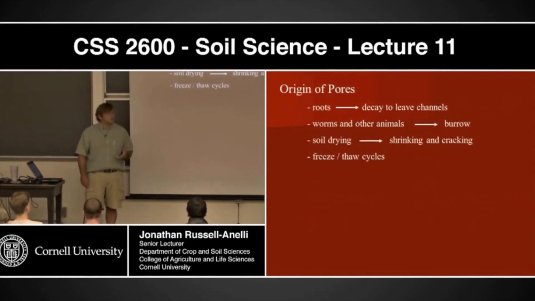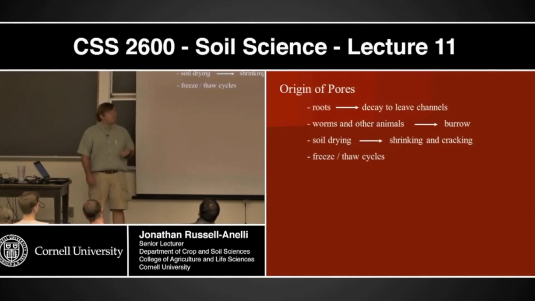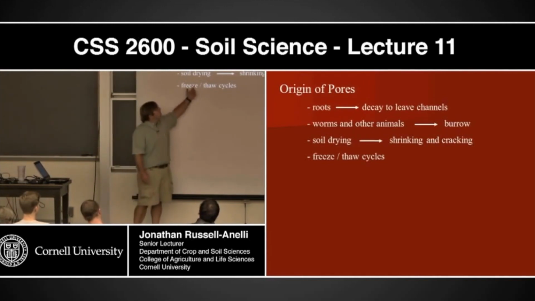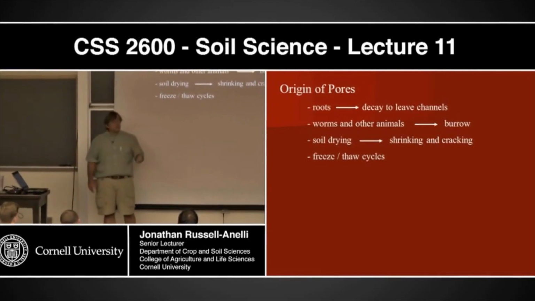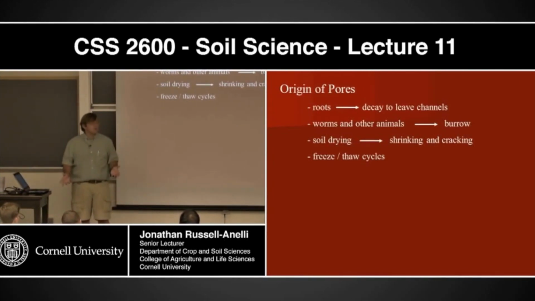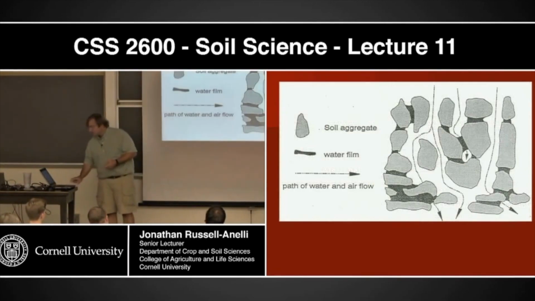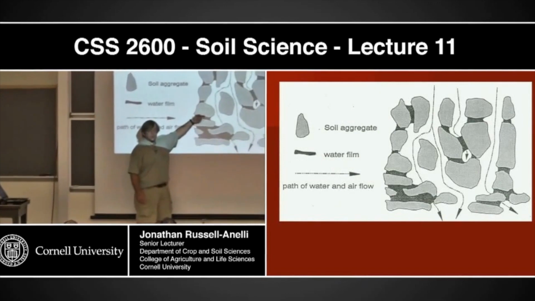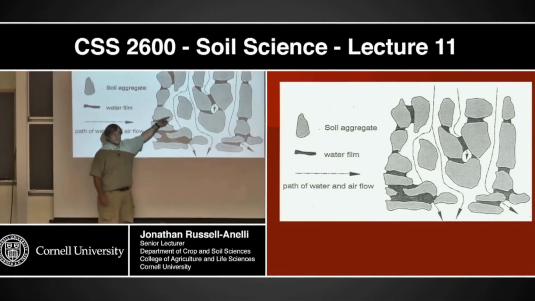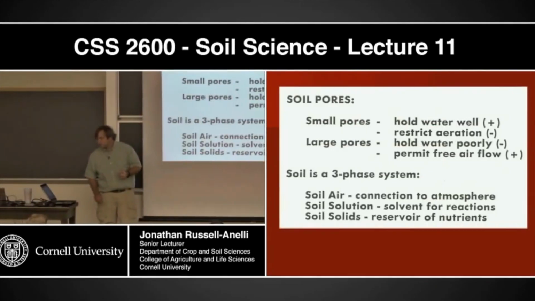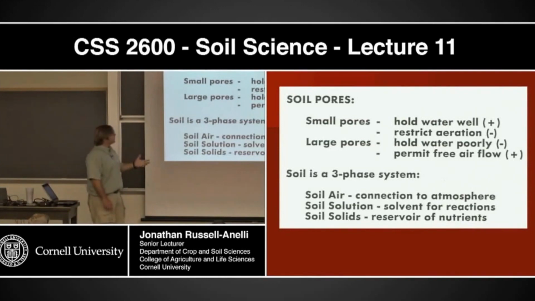Okay, so where do these pores come from? Roots, as they decay, animal operations, animals moving through boring, soil drying, shrinking and swelling, creating cracks, as well as the freeze-thaw cycles. All four of these also have a huge influence on how structures are created. So you can see that there's a strong relationship between them. As these structures are created, we're going to start making these pores, and then we'll start making sort of the micropores inside the aggregates, all due to how these structures are created. So huge relationship. Okay, I think at this point I'm probably beating a dead horse.